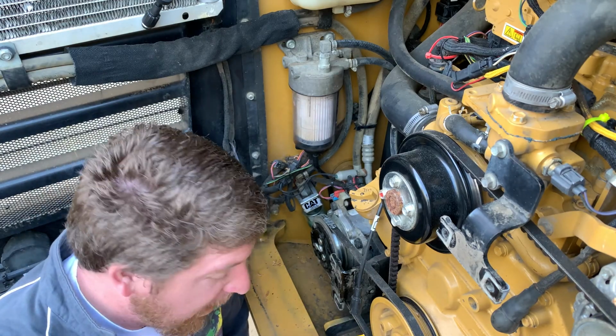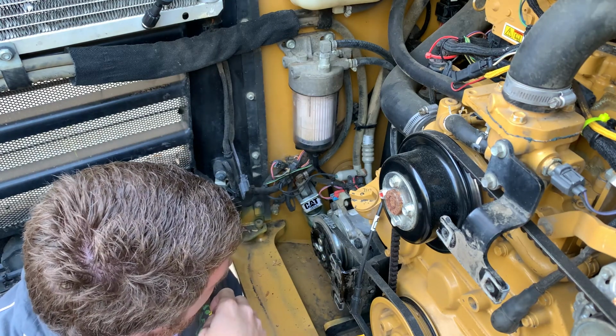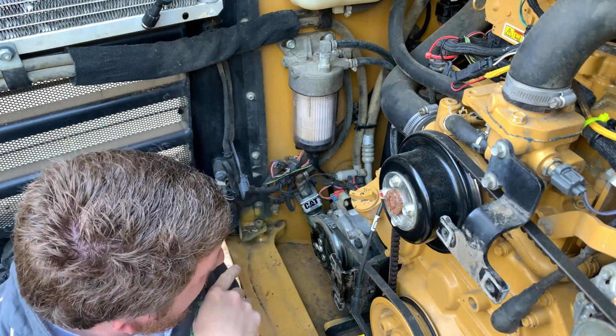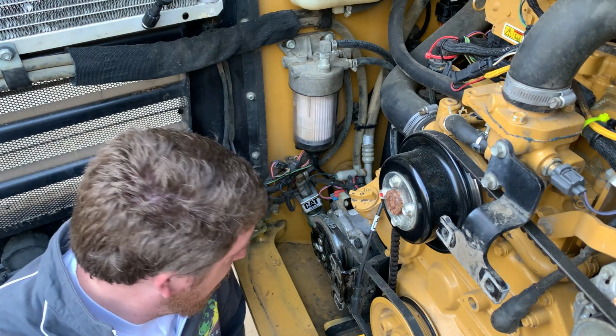Also, while I'm at this, I'm going to be putting in a fuel shutoff in the bottom. That way, when I do have to do work on the fuel system, I don't have to drain the tank to get to these lower filters and stuff. So, anyhow, that is on the list to put in. So, here we go.